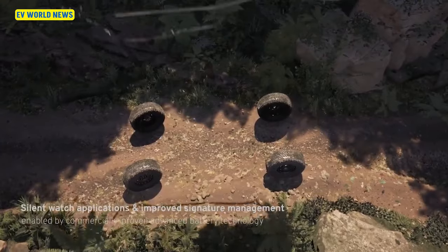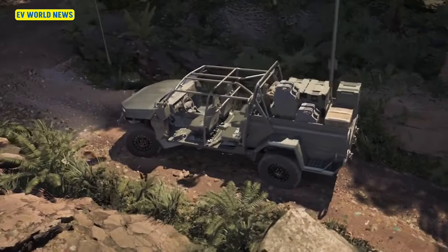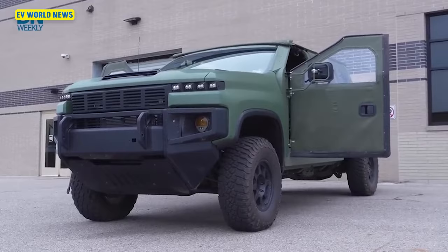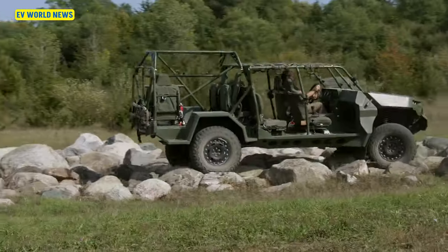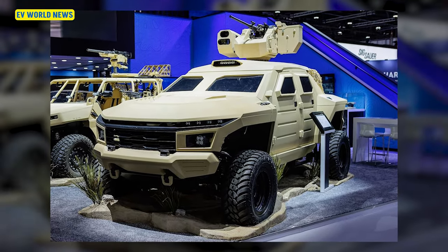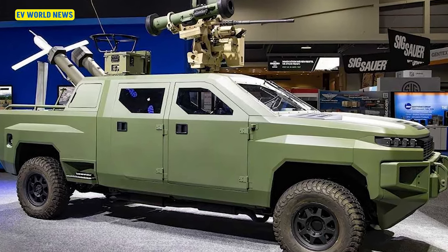I want to start out today with an interesting offering from General Motors for the Defense Department. They've made a prototype vehicle because there's been a move in the Defense Department to adopt some electric vehicle technology for certain applications. This is actually pretty sharp and futuristic looking — it's a Chevy Silverado ZR2 essentially. It looks pretty awesome. You can easily see where you could mount a machine gun on the top of the cab, plenty of room for mounting ordnance. This is an armored Chevy truck — a Chevy Silverado 2500 ZR2 — with actual layers of armor.